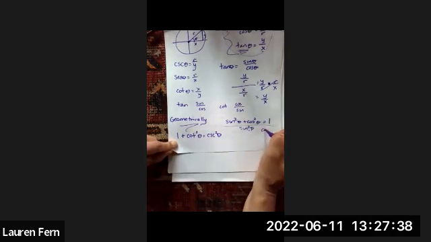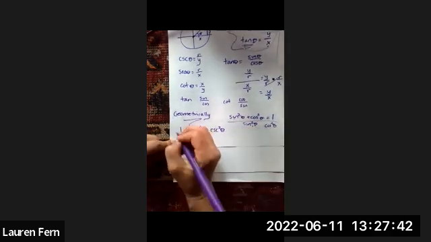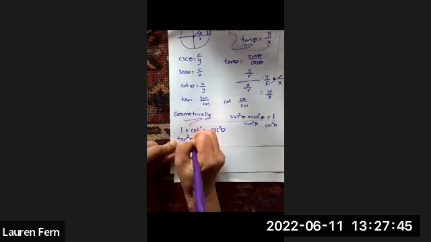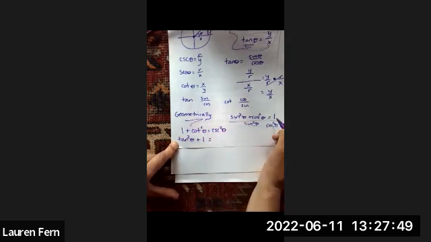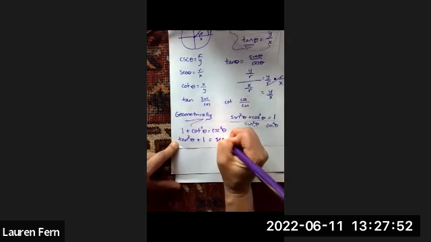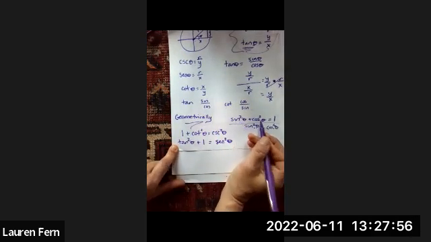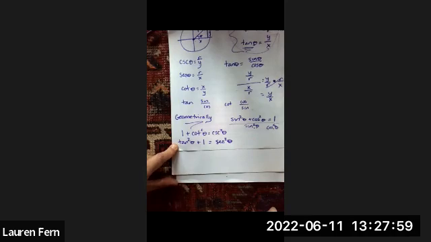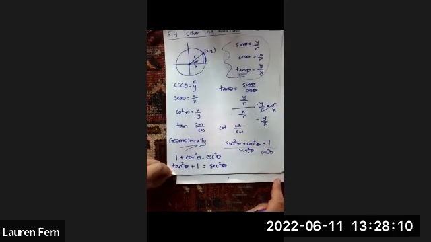Similarly, I could divide both sides by cosine squared. Sine squared over cosine squared is tangent squared. Cosine squared over cosine squared is 1. And 1 over cosine squared is secant squared. So just like we have this relationship with our sine and our cosine, we have very similar ones with our cotangent, cosecant, as well as our tangent and our secant. These are just other forms of the Pythagorean identities.